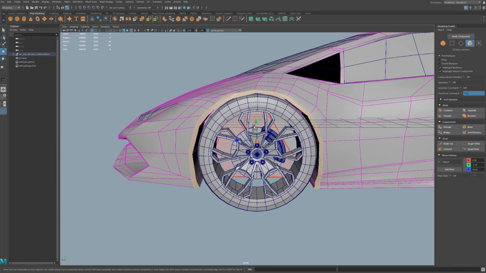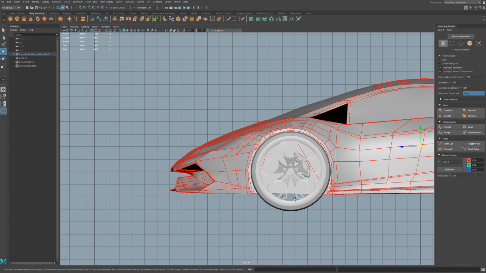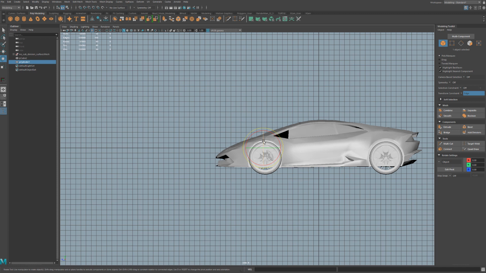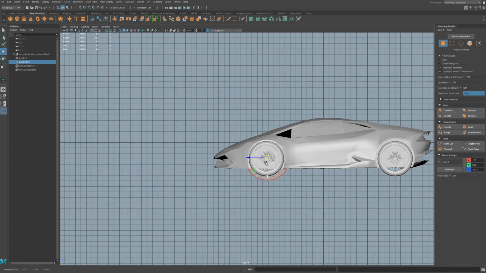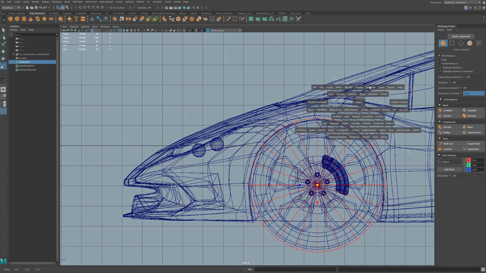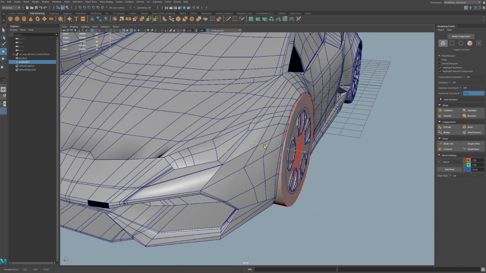So what I'm going to do is create a cylinder here on the side. And then flip it over, scale it, put it here in the middle. What we could do is just vert snap to the middle of that wheel. Bring it down a little bit, and then we can push it in like so.